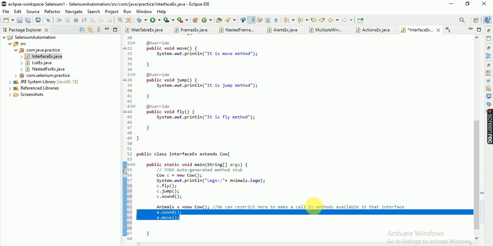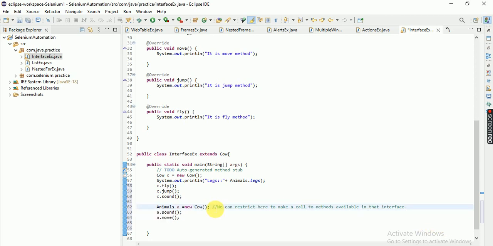It is nothing but dynamic polymorphism, so dynamically it is going to decide what methods to call. Dynamically at runtime it will be deciding what object it is creating. Okay, so at runtime it is deciding what methods to call.